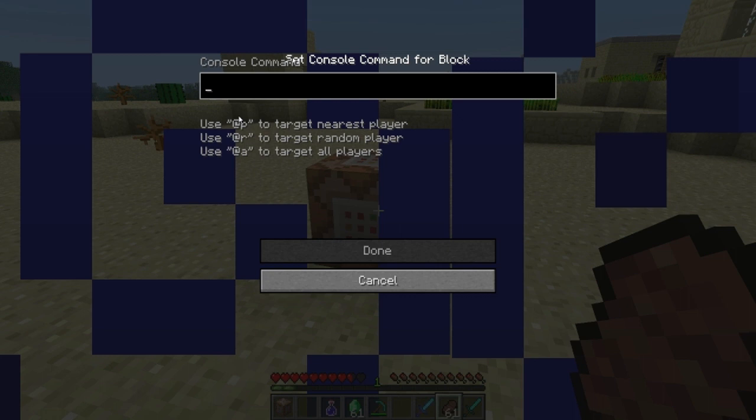But basically, this is how it works. Use @P to target nearest player. Use @R to target random player. Use @A to target all players. What this is, you can do certain things. I believe you can use commands here. So you can even use the kill command. Give them items. I don't know if you can, through commands, make somebody have a potion or something. I imagine maybe you could very soon. Or give them some sort of buff or ability.